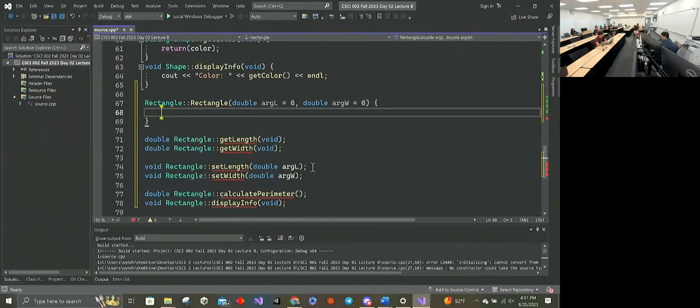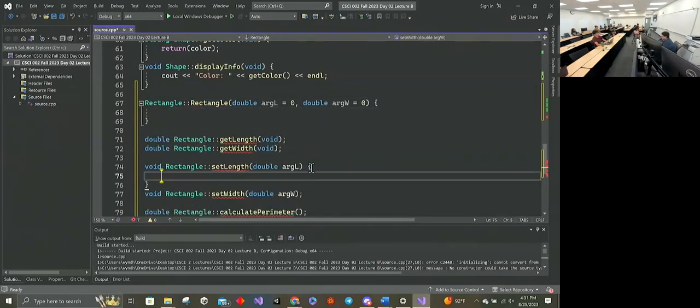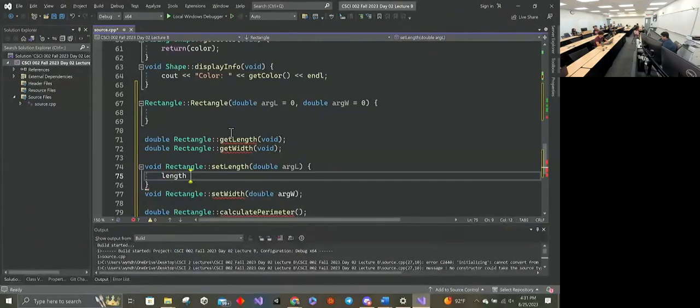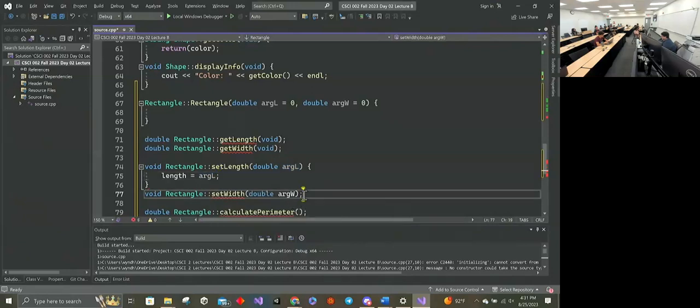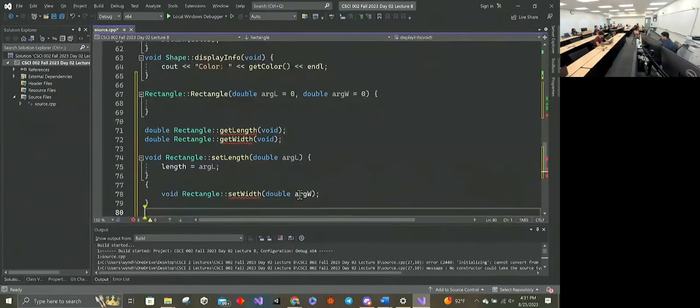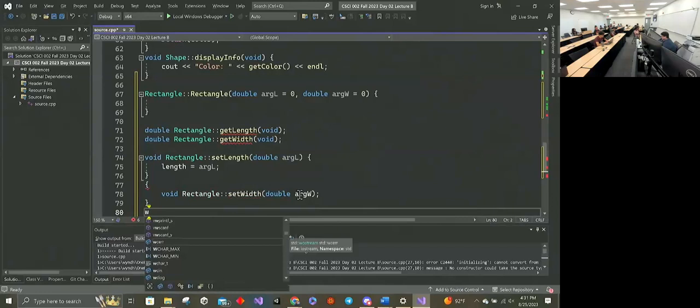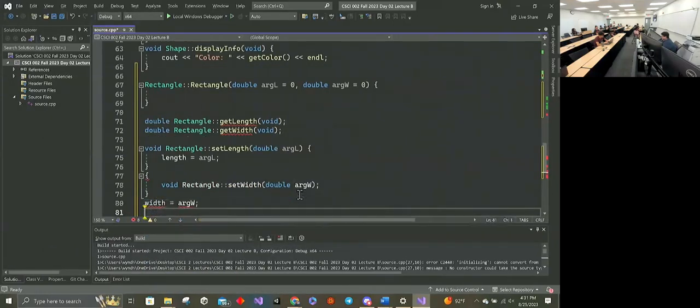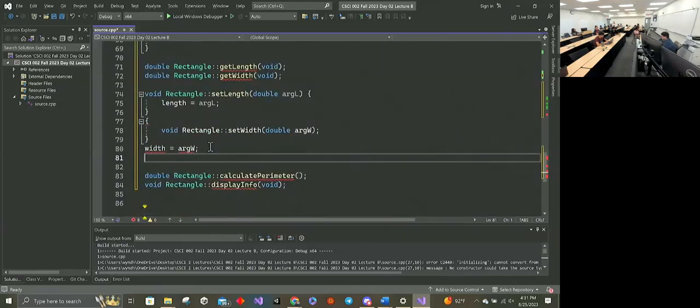Rather than doing those, I'm gonna do the set arguments first. So length, is that how I spelled it? I think I use lowercase, equals RL. And width equals RW. What the heck?